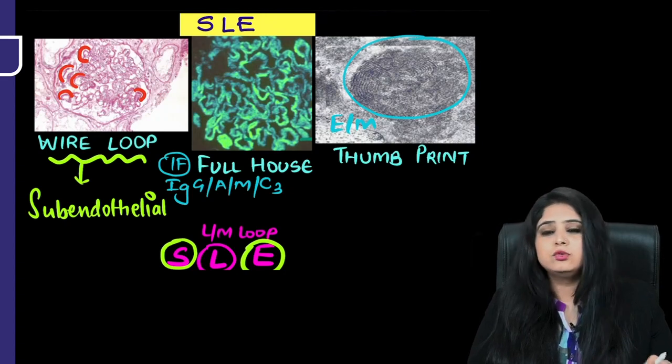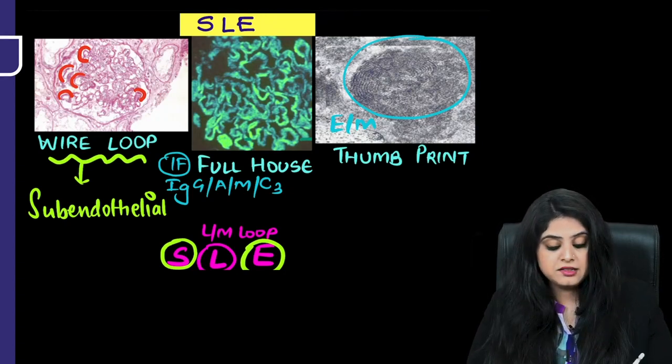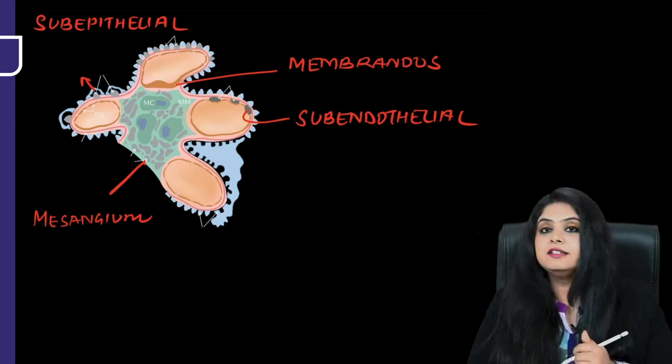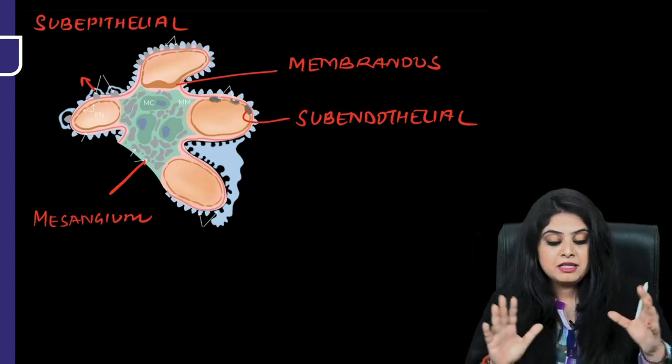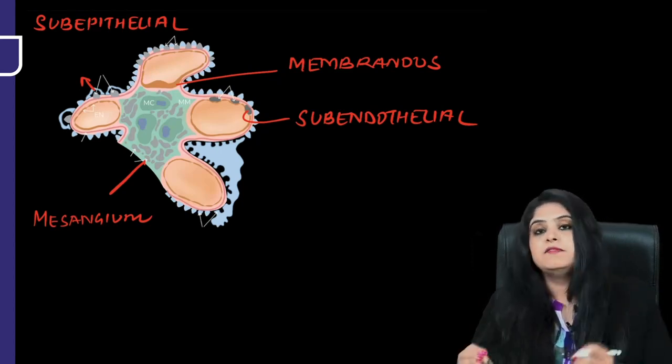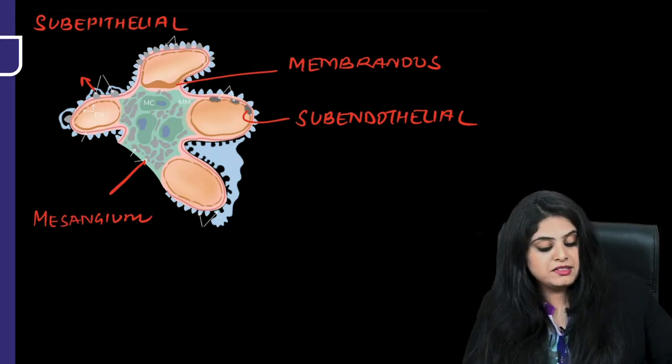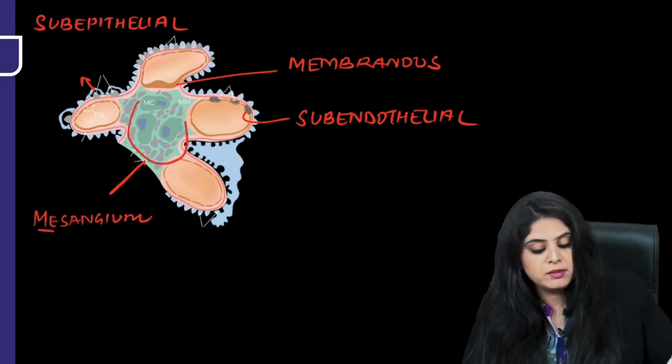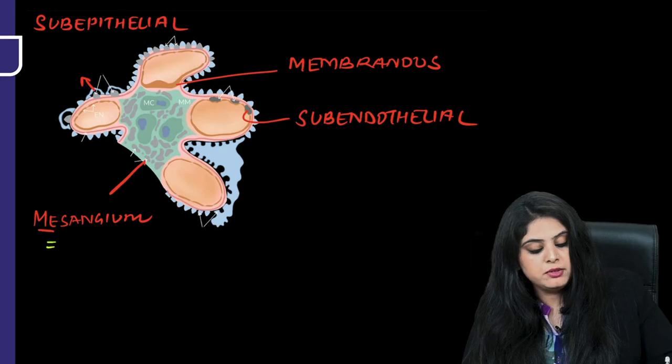SLE has three pictures, and these two are much expected. And the last image that you have in kidney is finally this, where you say, ma'am, this is the final flowchart. Can you tell me which deposit occurs where? So remember, in the mesangium, in the middle, which deposit occurs? In the middle, there is going to be Berger's disease. So this is Berger's disease, also known as IgA nephropathy.